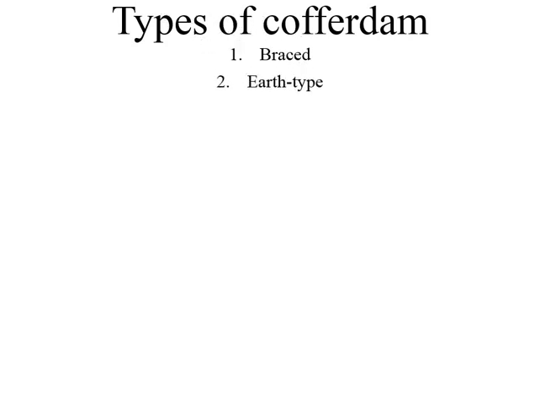The next type is earth type. Earth type is used for low-level waters with low velocity, and is easily scoured by water rising over the top. The next one, timber crib. A timber crib uses rock ballast and soil to decrease seepage and sink into place, and it is also known as a gravity dam.